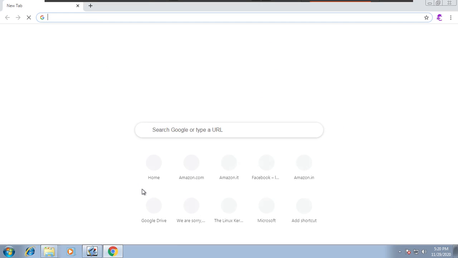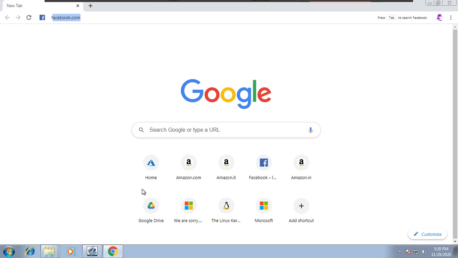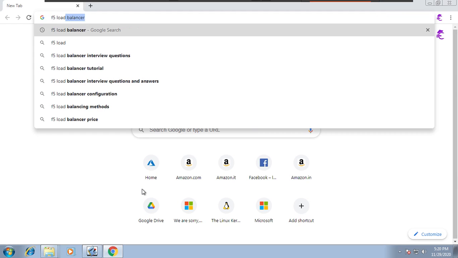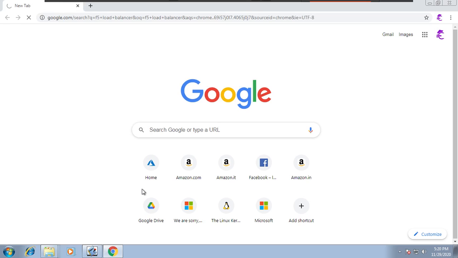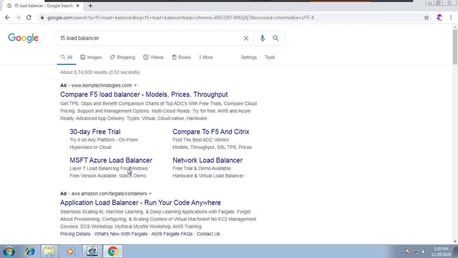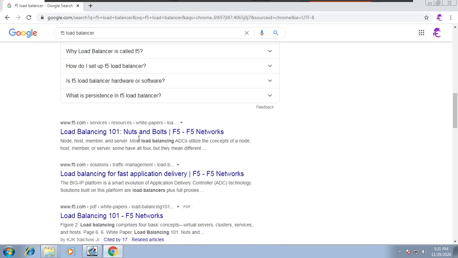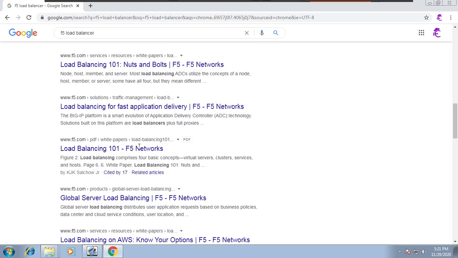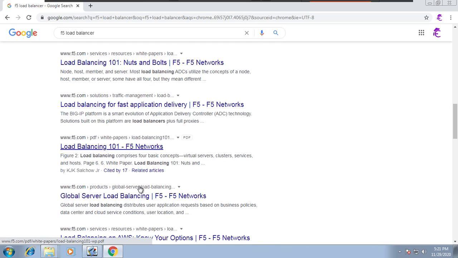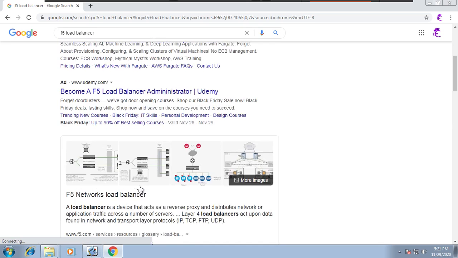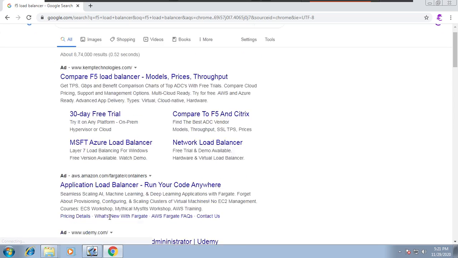Let me go on the internet. I will search for F5 load balancer. If you want to know about load balancing and all, I will show you something here. Just a minute.